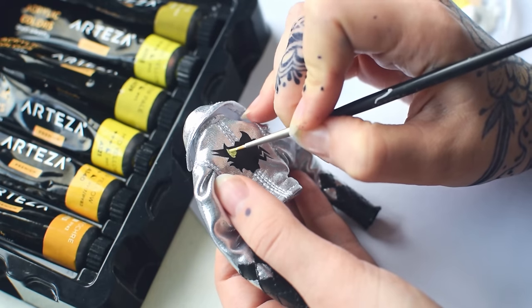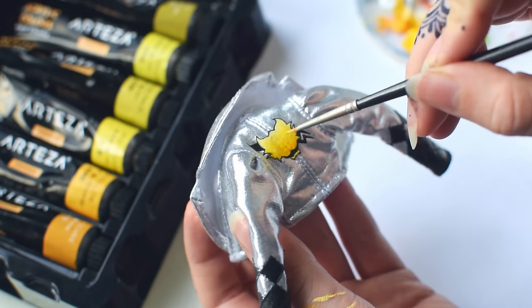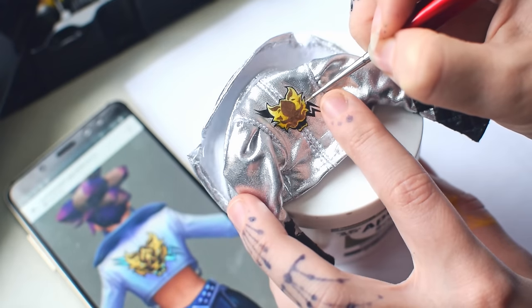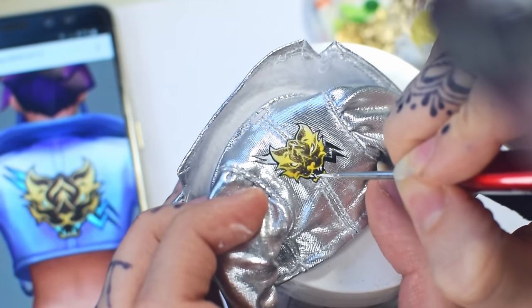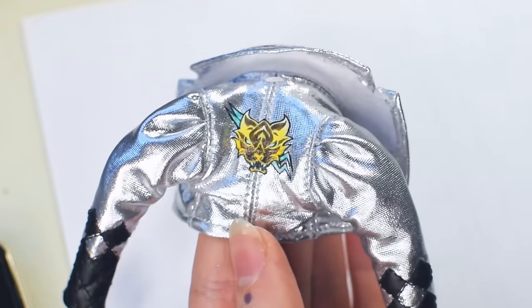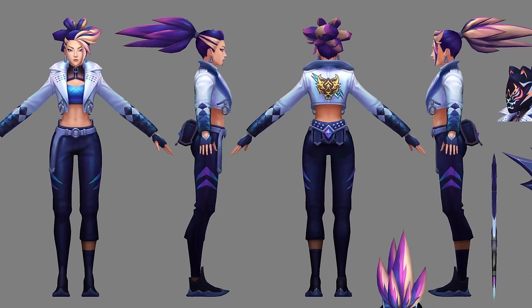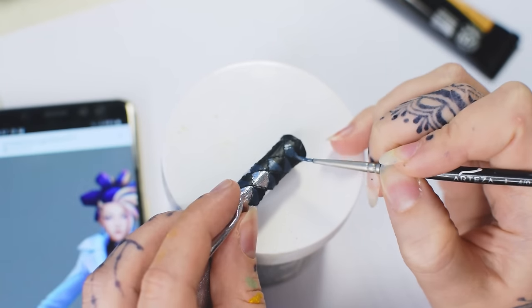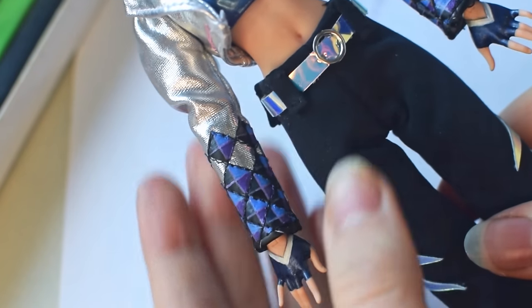Now onto my favorite part, painting very small things. I didn't record most of the process, because when I'm painting such detailed pieces, I'm using my secret technique of painting with my nose, and nothing is visible in the camera. As a reference, I'm using 3D model turnarounds from League of Legends, and first I painted the sleeves using this picture, but then I found out that the models in Wild Rift game are way more detailed and I switched to using this as a guide.